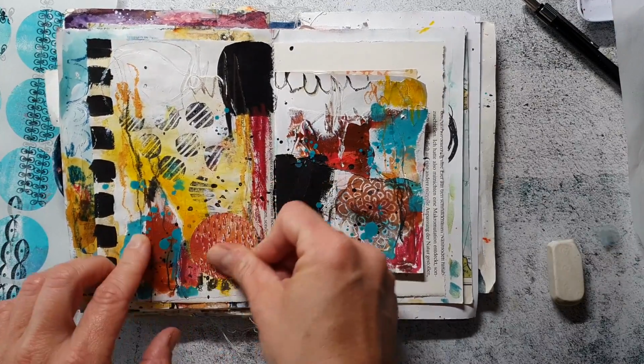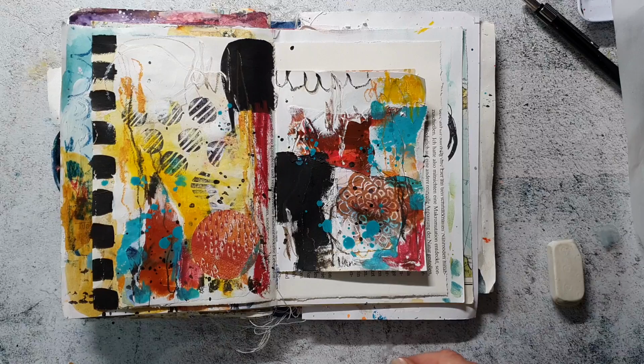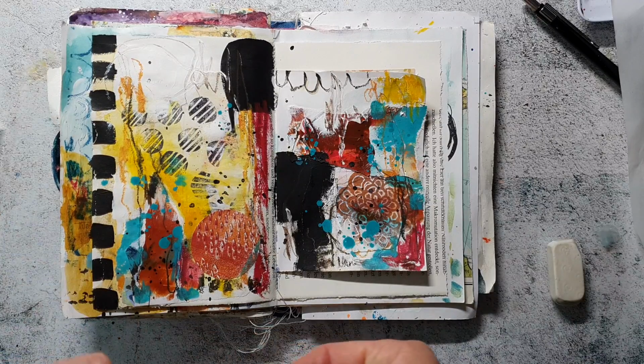There you can have a look on how I made them with my jelly plate, and those are really good in color, so they are matching my theme, and that's the reason why I added some of them.